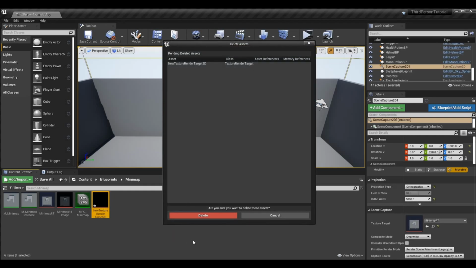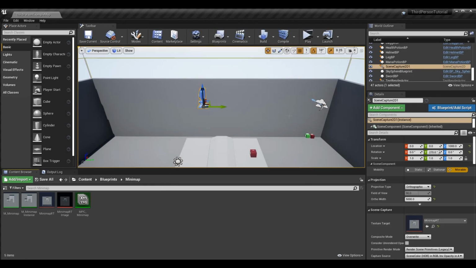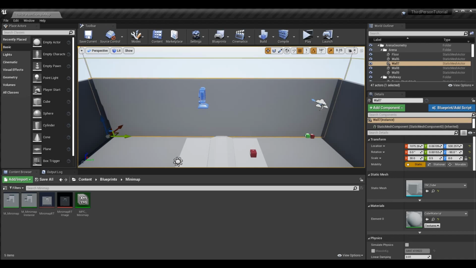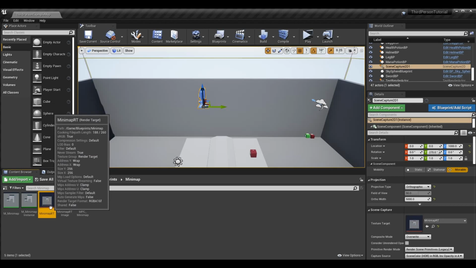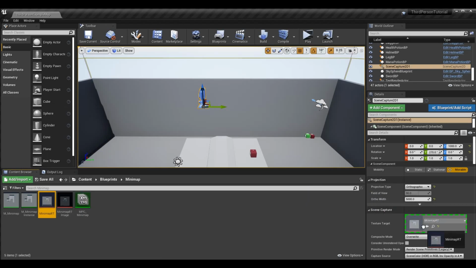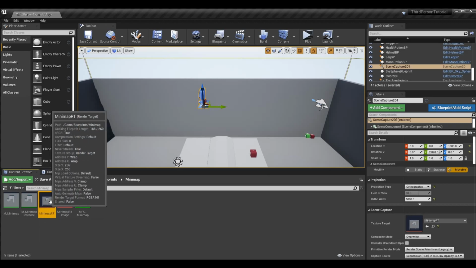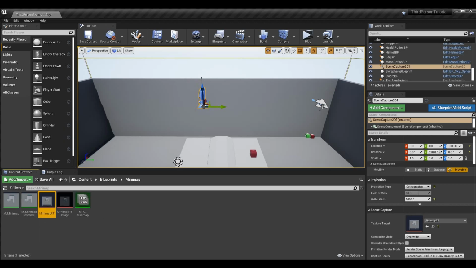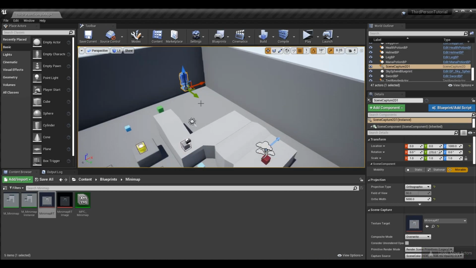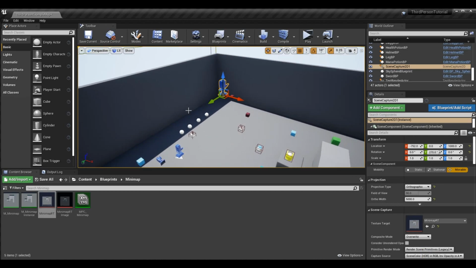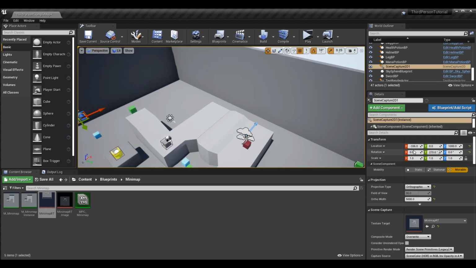Basically, we can put this in as the texture target on our scene capture component. So if you click on your scene capture component, you can then drag in your render target. I called mine minimap RT for minimap render target. Now you just drag it into the texture target. It takes over, and the render target will then display whatever this camera can see. So as I move this closer to, actually that won't work because it's orthographic, but if I were to reposition this, like move it all the way over here, you can see this render target is going to adjust. It shows you what the scene capture component 2D can see.